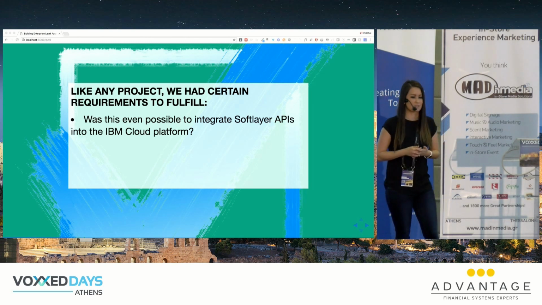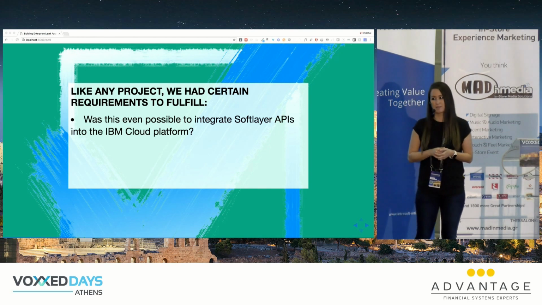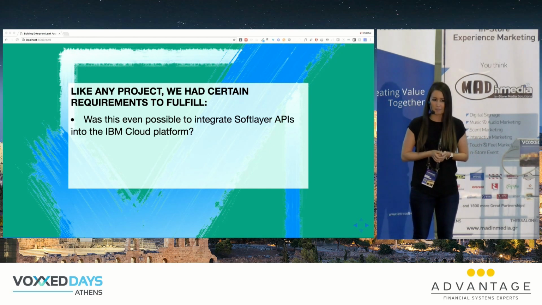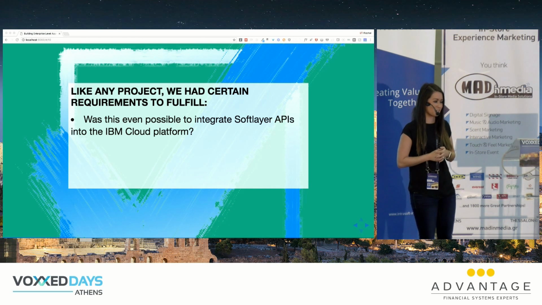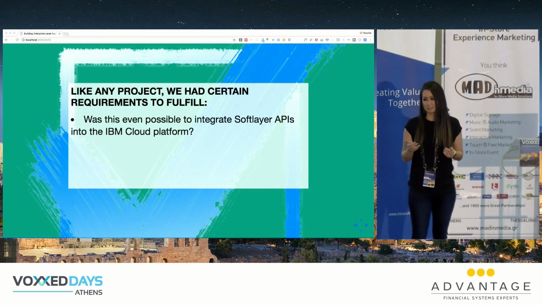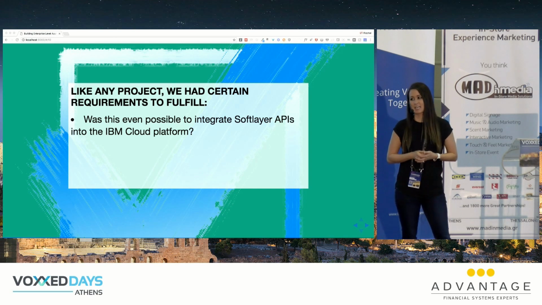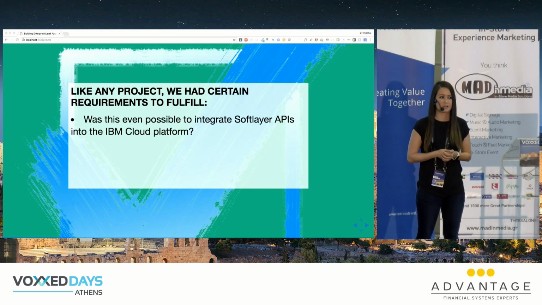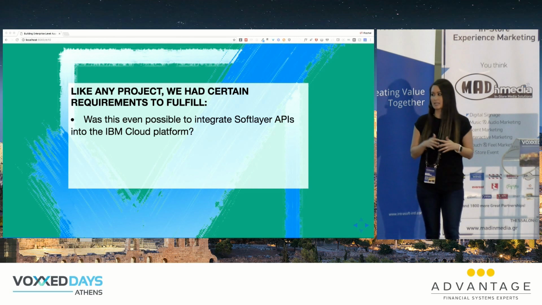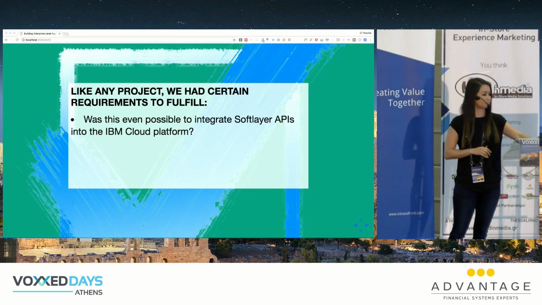Basically, they were saying that the APIs couldn't work in IBM Cloud. So after about a week, I got it to work. After those 2 years of people saying we couldn't do it, I proved that we could, and then we quickly got a team together and started putting in more requirements and laying out our roadmap.